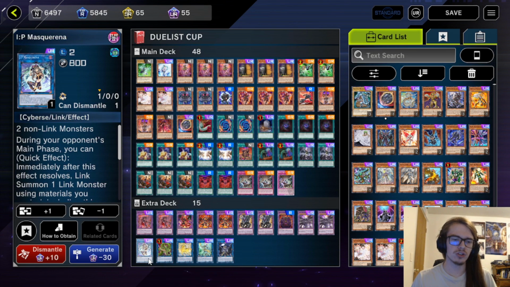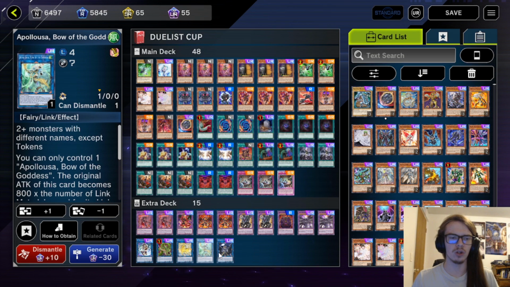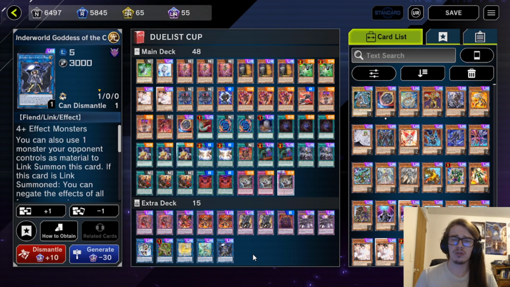Moving on to the Link monsters, I never summoned a single one of these except for maybe once I summoned Verte. But yeah, it's IP, Verte, Unicorn, Apollosa, and the Underworld Goddess. That's basically it. Let's hop into the duels and show you how this deck performs.